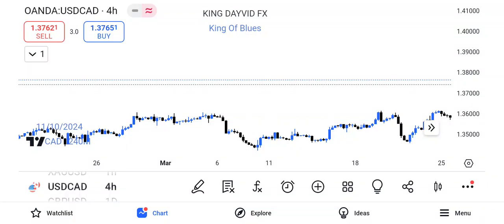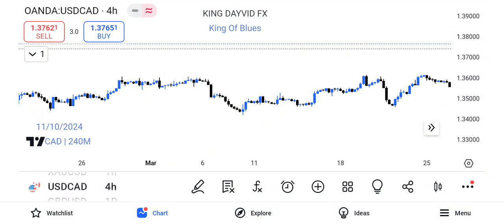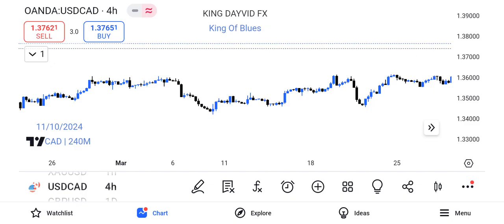Alright guys, welcome back to this module, still on market structure. We'll be diving deeper on market structure, and don't forget to recap on the previous slide. Market structure is simply the direction of the market, either over a period of time or the current trend that the market is going.